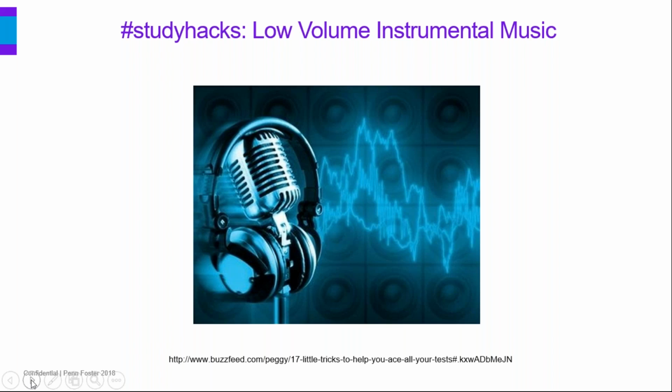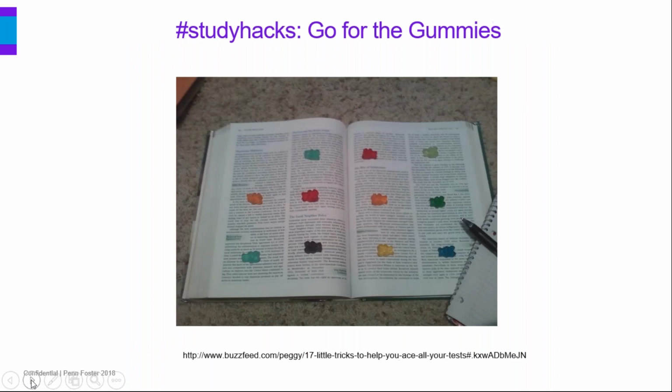And it doesn't have to be one particular type of instrumental music. So, as I'm talking, if you're rolling your eyes and you're thinking, oh, yeah, Kate, but classical music just isn't my thing. I'm not into classical music. That's okay. Find a different genre of instrumental music and listen to that as well. And go for the gummies.